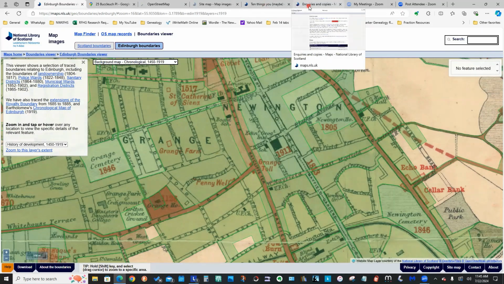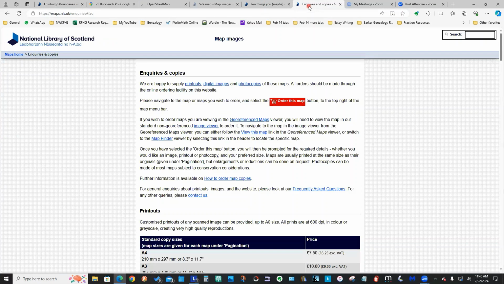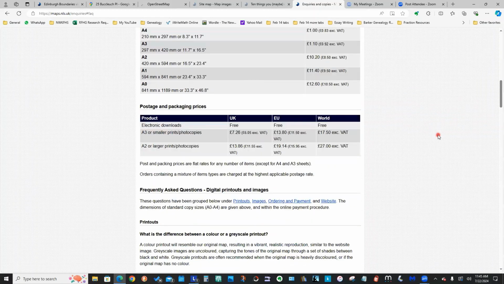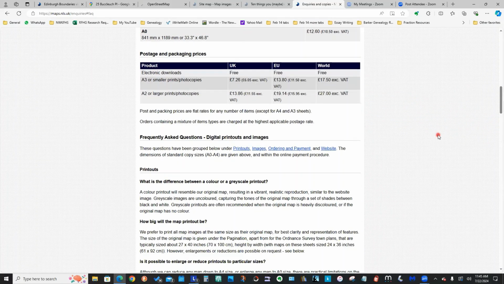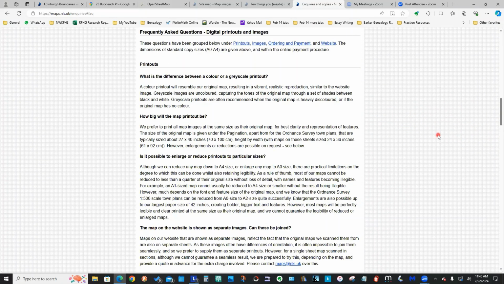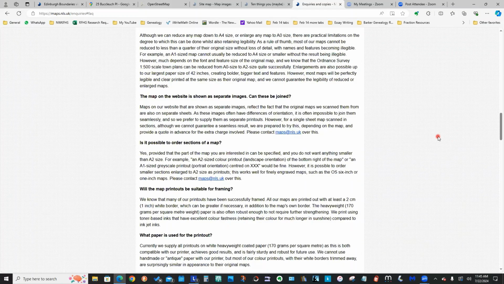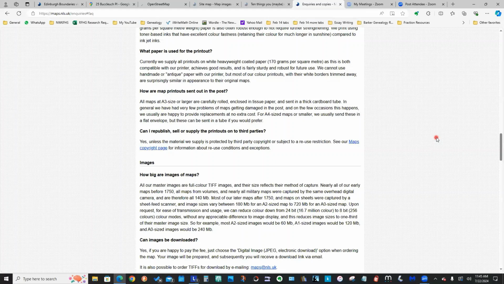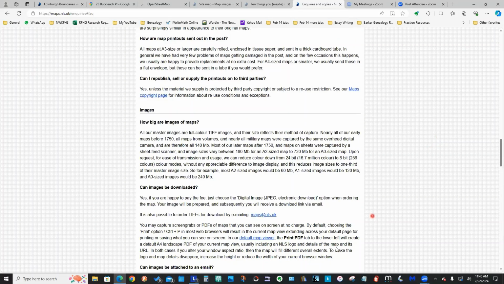The last thing I will show you, there is a help page that gives you details on how to purchase the images, links to copyright. What I did want to point out, if you scroll down, it does talk about, here it says the print PDF tab will create a landscape PDF of your current map view.